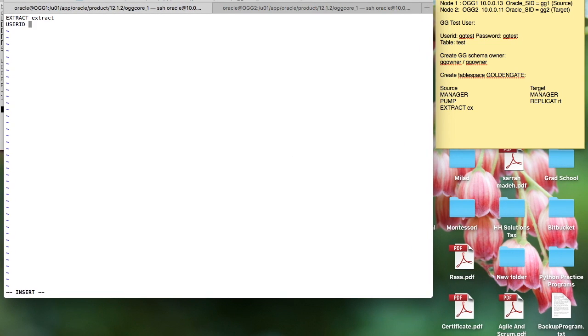Alright, we're going to type in some of the login credentials, and we're going to do GG owner, and the password will be GG owner. Okay. So this is where we're going to write the log into a trail file. So this directory right here, dirdat, already exists. So we're going to just do xtrail and then have dirdat/ex. You can call it whatever you want. It can be EX, BX, MX, LX. Just make sure you're consistent. That's all that really matters.